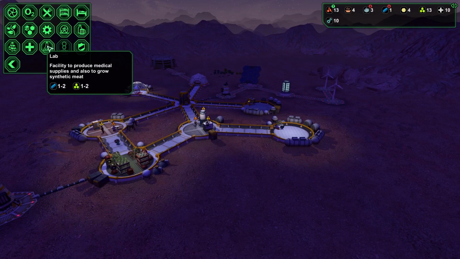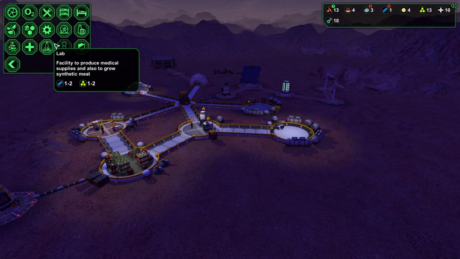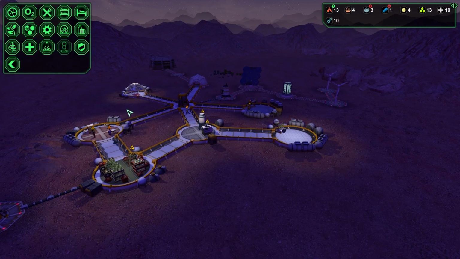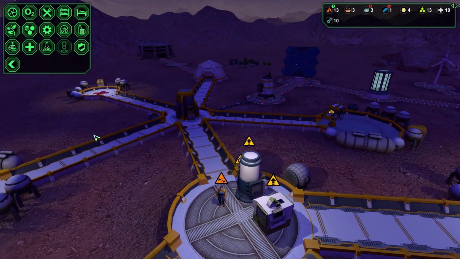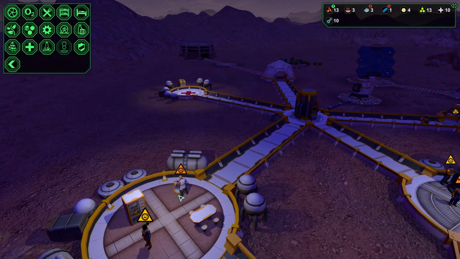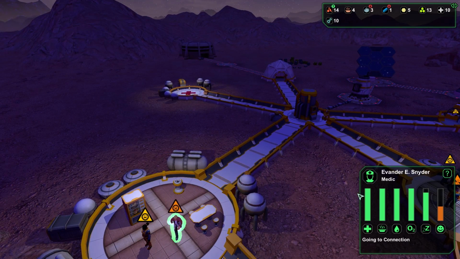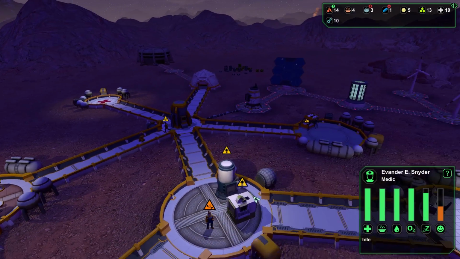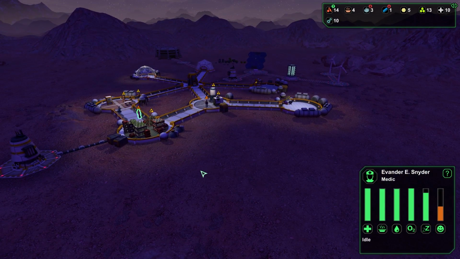We do have the lab. This would let us do the medical supplies. We're not really in a rush for that though. It might be cool to do a bar so our people can relax. Now oftentimes you'll see them running around with kind of a frown face or not very happy. You can see this guy does not look happy. Neither of these guys do. When we select, you can see that they're doing okay and everything really. They're just kind of not all that happy. Their morale's low. So maybe that's something that we should address.